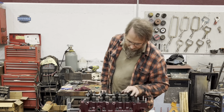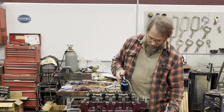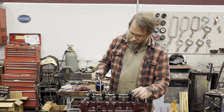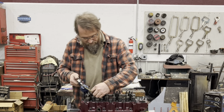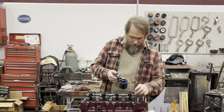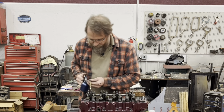So for this particular cam, they say to set the valve lash between 18 and 20 thousandths. So initially here, I'm starting at 20 thousandths. And once I've got the motor broke in, then I'll maybe change that to 18 or 19 thousandths. But for now, we'll stay at the maximum that they recommend, 20 thousandths. So we'll lubricate everything up here.